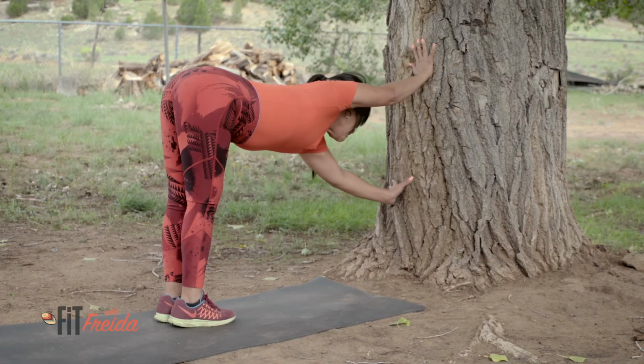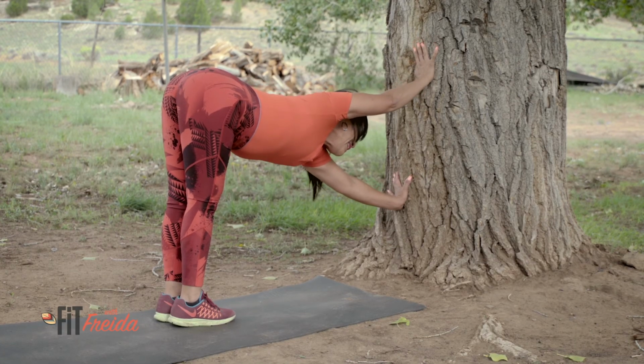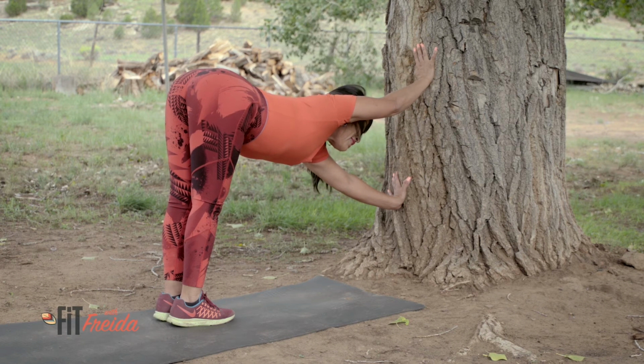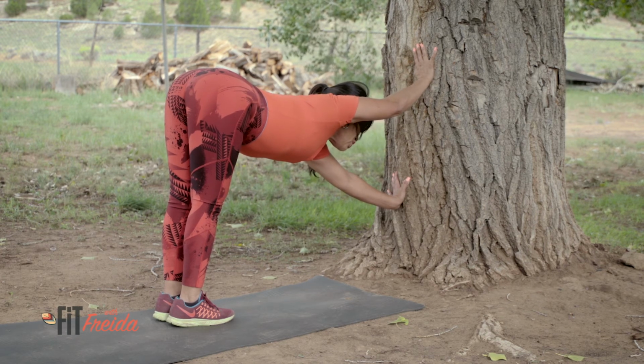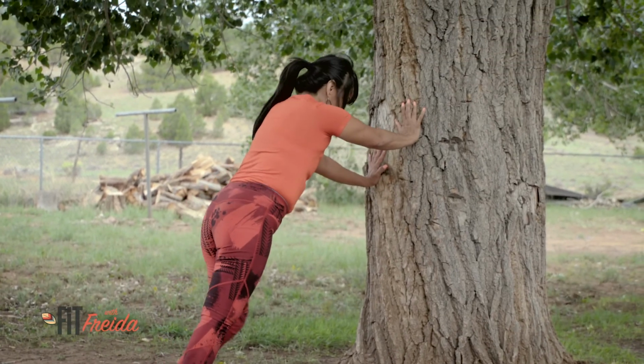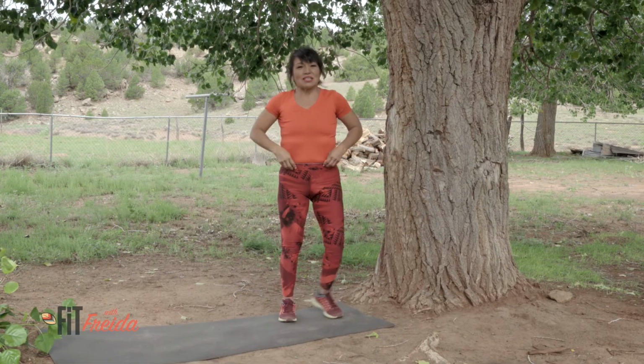Reach for the tree. Makes you have to push away. All right. Makes the pelvic tilt away from the body. Stretching out hamstrings. Come on. Inhale. Exhale. Count down. 4 more. 3. 2. 1. Walk up. Awesome. And then turn the other way.